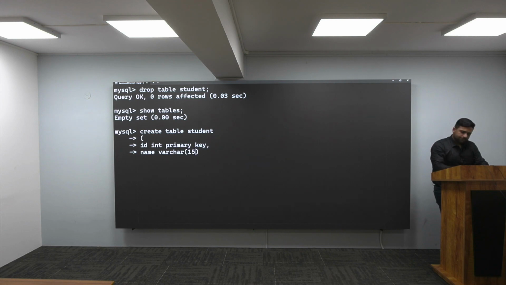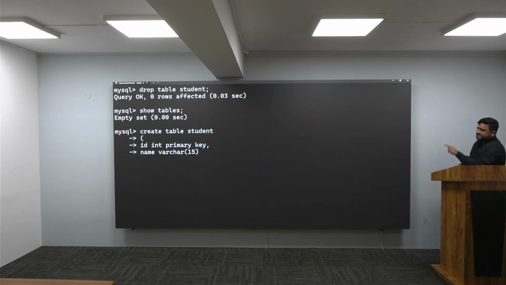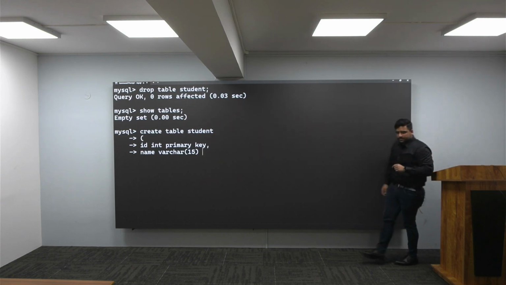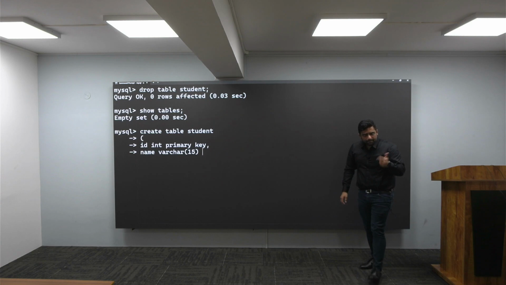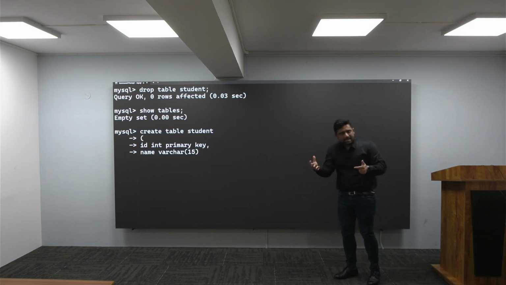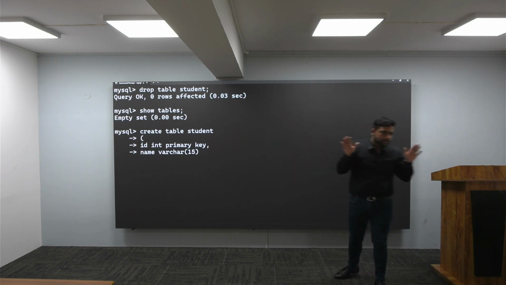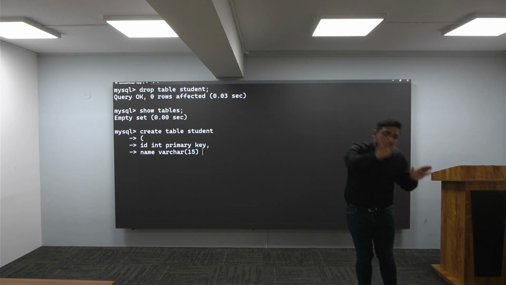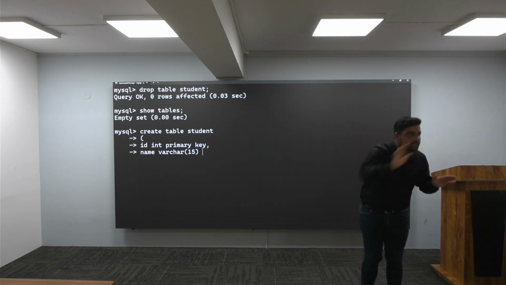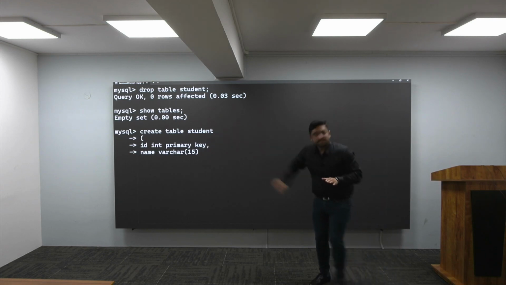We can have 15. Now please think which constraint or restriction we can put over here for our name. Not null, because whatever student we have, they are not nameless. Every student has a name, so we should not even give null for that particular column. If you give null, then it will show an error.